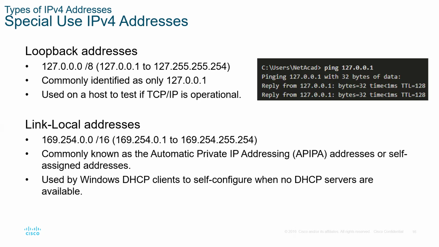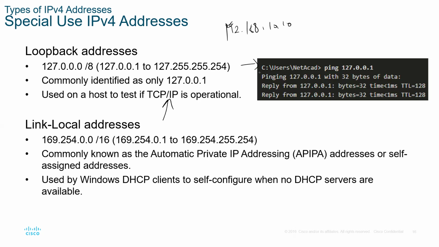So what a loopback interface is, it is basically an address which is used by a device to direct traffic back to itself. So if this device, 192.168.10.10, wants to send traffic to itself, the goal in sending traffic to itself, verifying if TCP/IP is operational, it sends a ping to the loopback interface.